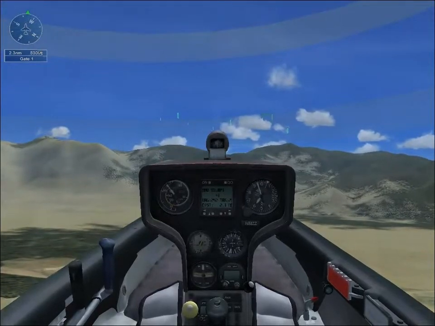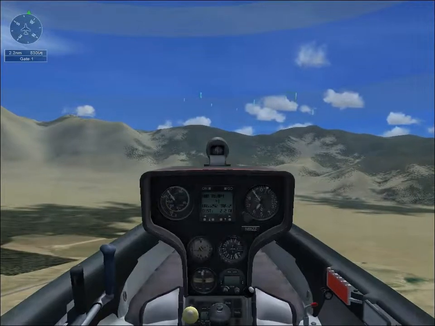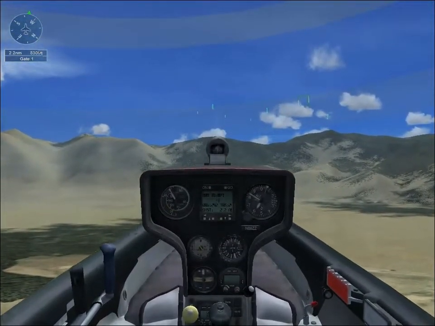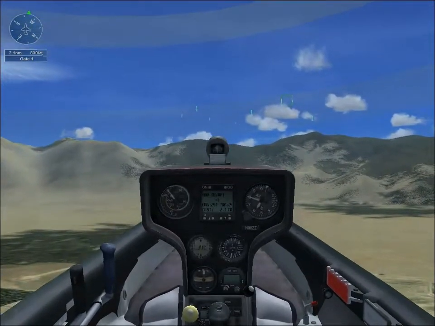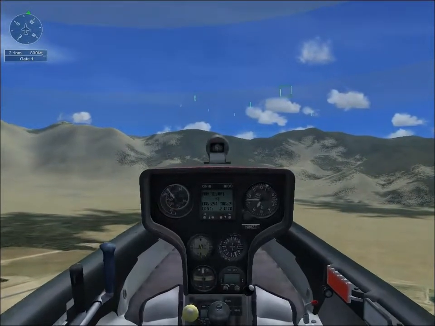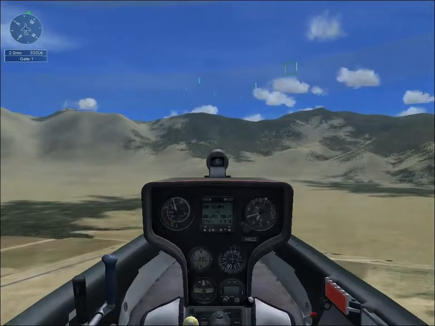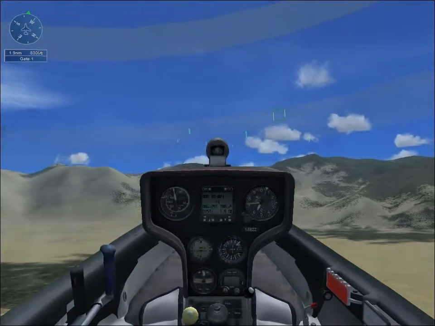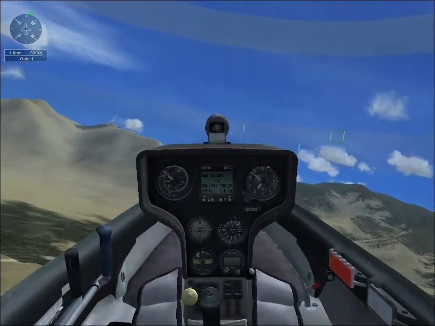Feel that turbulence? That's the telltale sign that you're close to a thermal. Just keep flying level and you should hit lift. I hope so. Ah, there it is. Now fly circles inside the thermal to keep gaining altitude. Fly circles? Okay. I'll start flying circles.